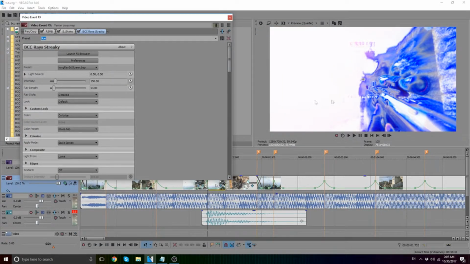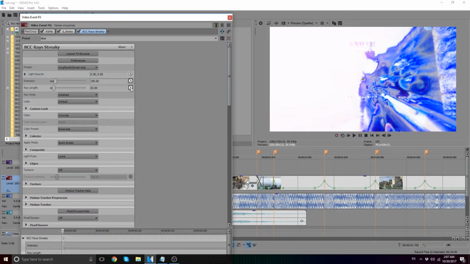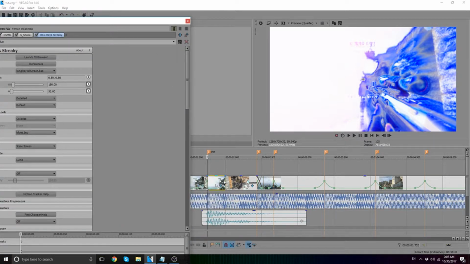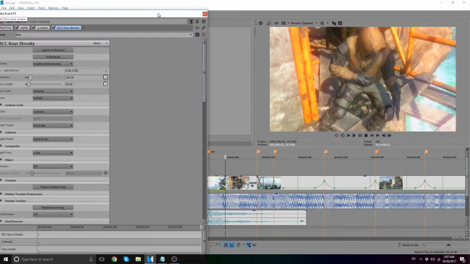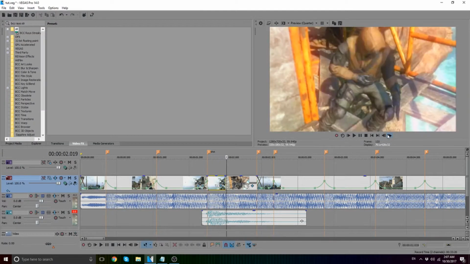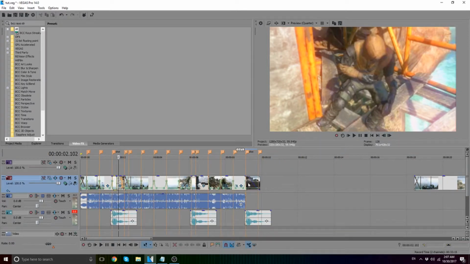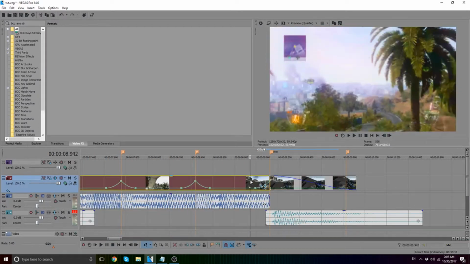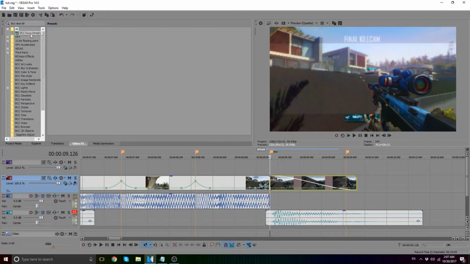Okay, so right when you have it, it's gonna be kind of a lot. So what I do is I put it on the clip, and then I click the little clock right here, and it animates it. And I do that for both of these, and then I go to the end of this part of the clip, and then I drag it all the way down to 0. So basically what that does is it adds kind of a fade of it. So it goes from this, and then it slowly fades out. So it looks really nice on clips, so I'm gonna add that to this as well.